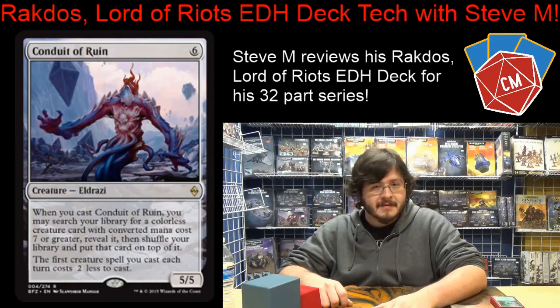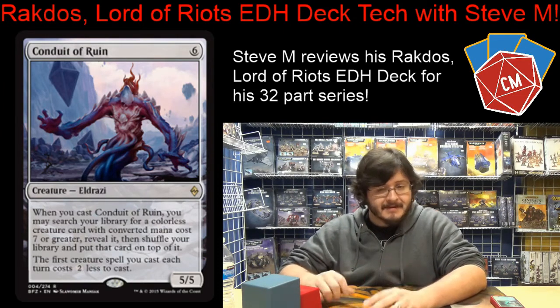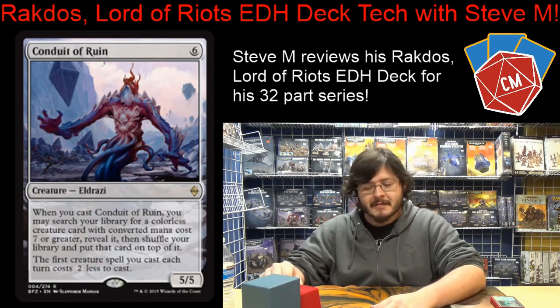Then we've got a Conduit of Ruin. Got to be able to search up some of those big monsters that we have. Plus, he makes your creature spells cost even more, less. So, I guess that's the wrong way to say that, but whatever.